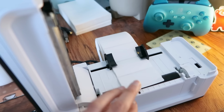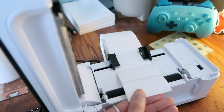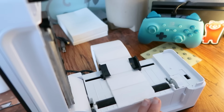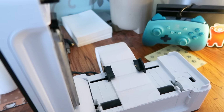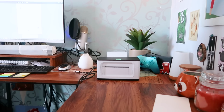I'm so used to it pushing them forward and having to rip off the first one. So I guess you just have to be a little bit more careful now that it's not stuck to the wheel or anything, so it's not gonna get stuck or jammed in. But this is a new printer. Usually when I get new stuff, I always have a few issues with them until I learn how to properly use them. So that's the only con so far that I can really think of.